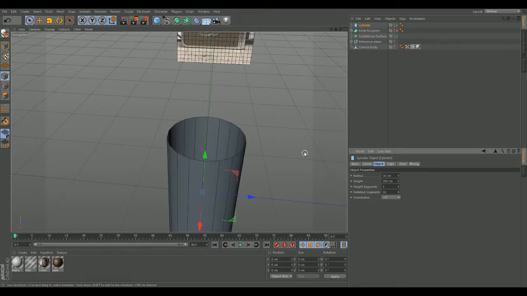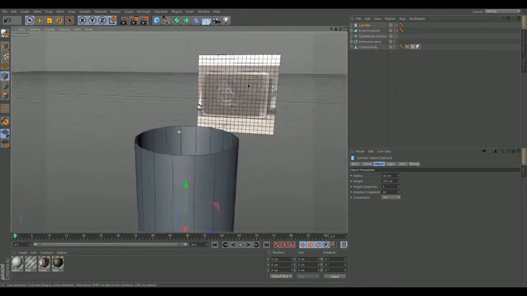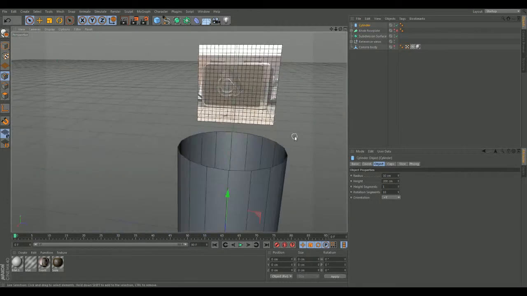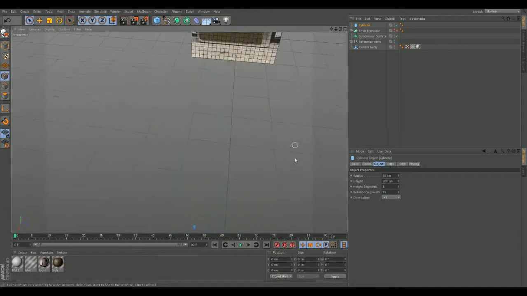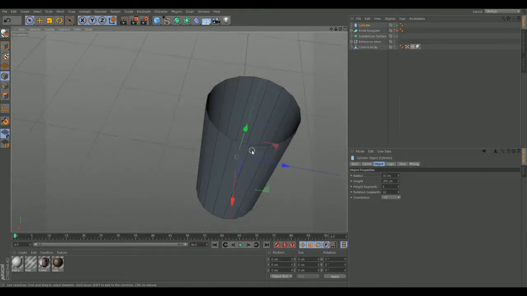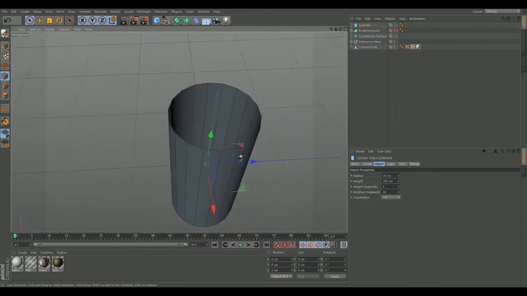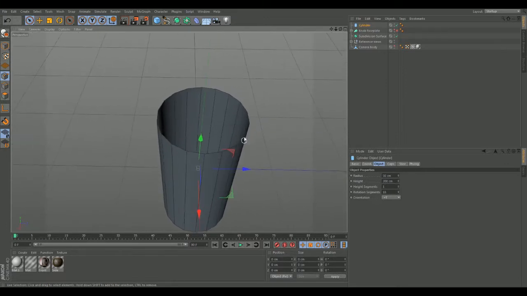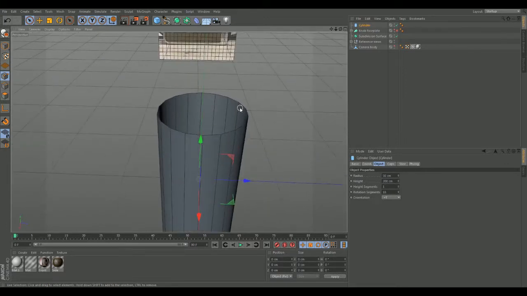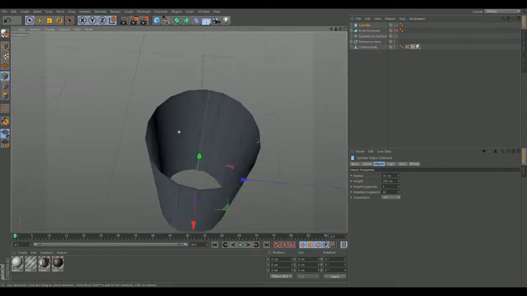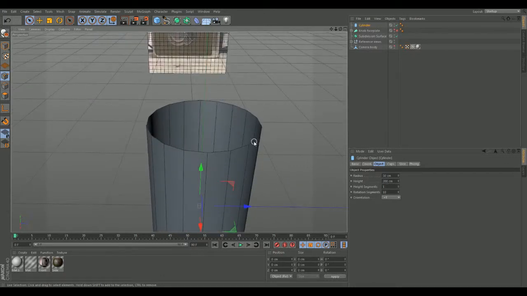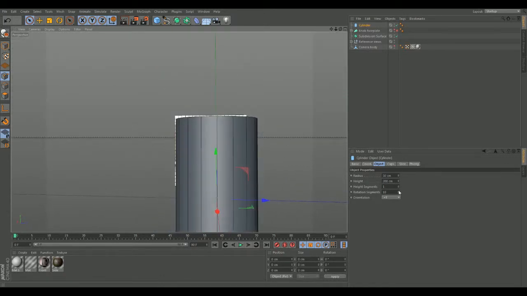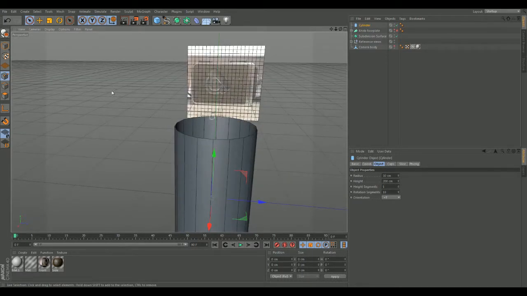Alright, I have 18. And we're going to smooth this out eventually with a sub-D, so we don't have to worry about working with a lot of polygons. Just working with less polygons is actually going to give me the option to have less work. Alright. So what I'm going to do is I'm going to actually go ahead and add, I'll do that with the edge loop. I'm going to go ahead and make it editable.